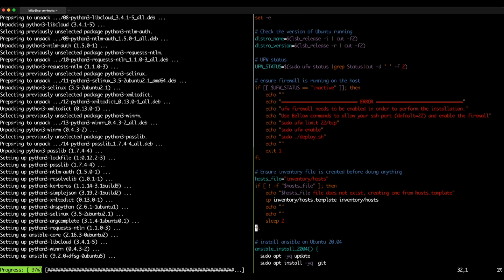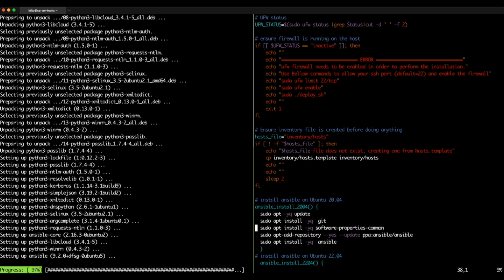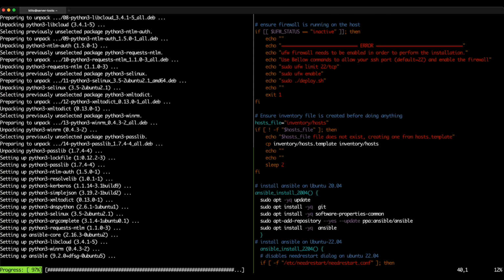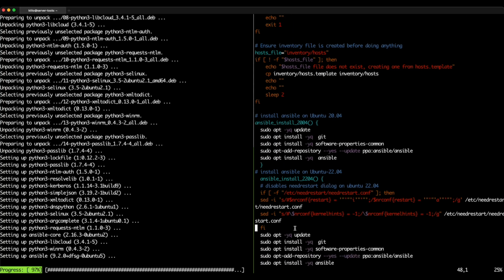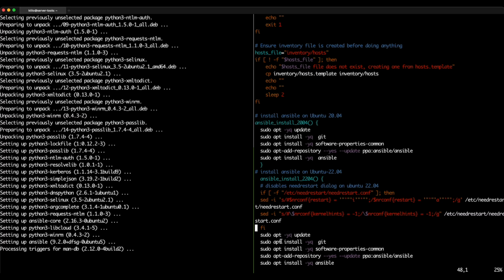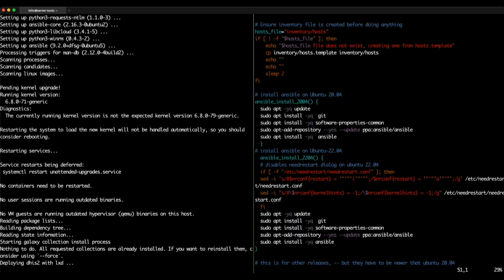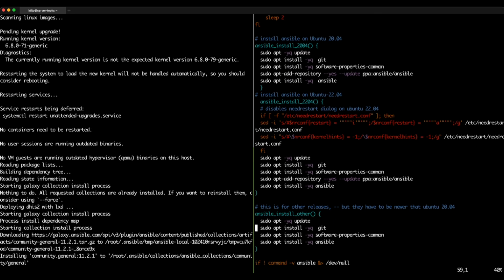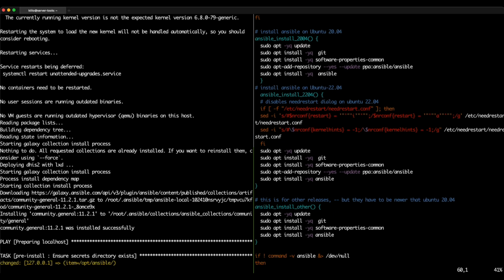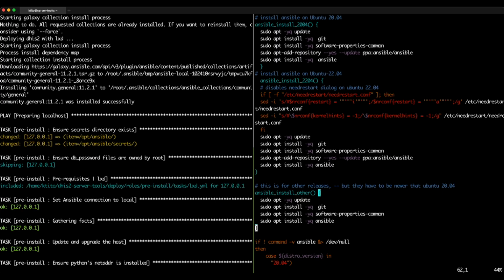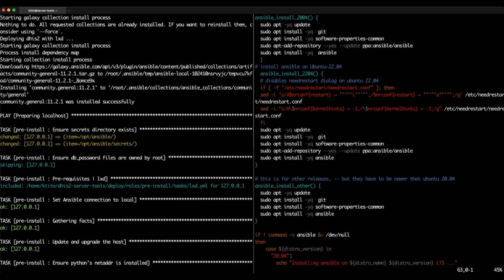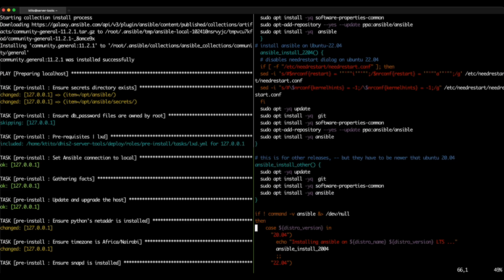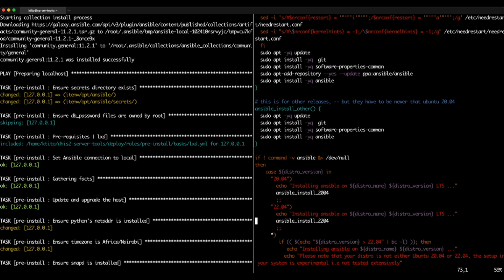It copies and creates the inventory hosts file from the template, and it installs Ansible on the specific operating system you're going to be running, and does other things that need sudo rights, like updating, upgrading, installing Git, installing software properties commons, and even Ansible itself needs to be installed with apt. You need to be elevated to be able to do that. That's why you need a non-root user with sudo privileges.